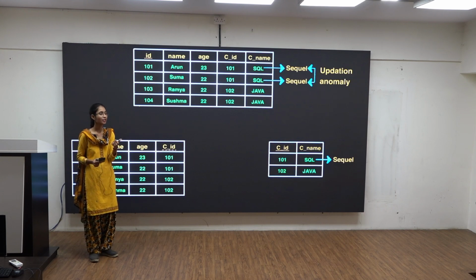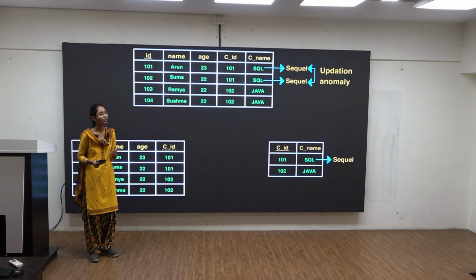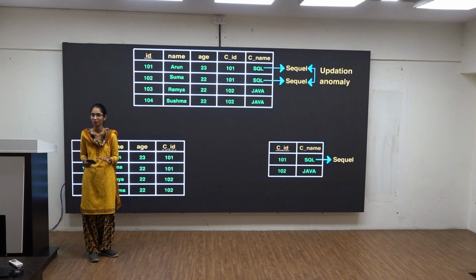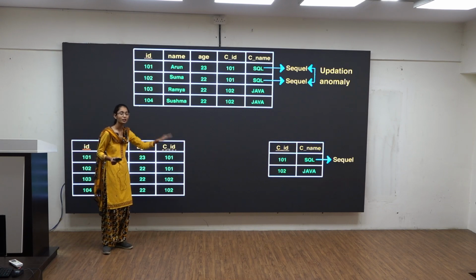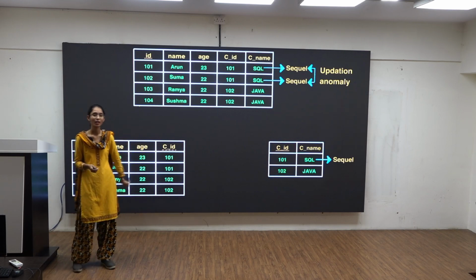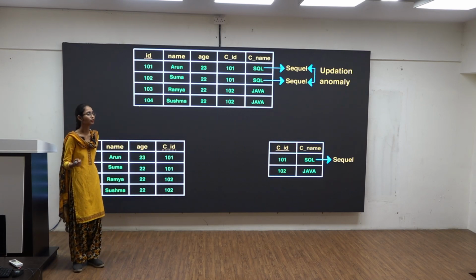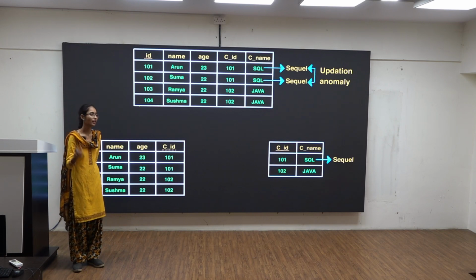Check for data redundancy, check for the insertion anomaly, check for the updation anomaly, check for the deletion anomaly as well. And check for the data redundancy as well. This is how you have to check, and only if none of these things are there can you tell that your tables are normalized. Otherwise your tables are not standard. Definitely in the future you will get problems, and you have to sit and write multiple things again and again.